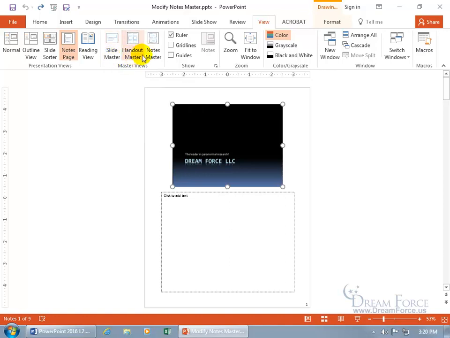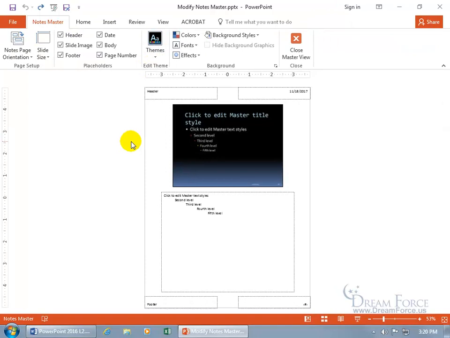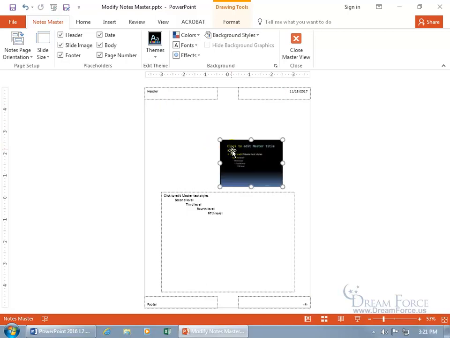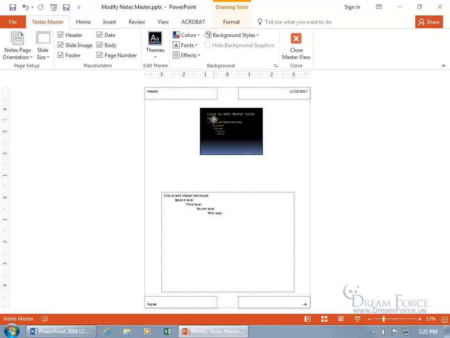So let's go to the Notes Master, and you get one template. Whatever you do to this, if I resize it and click and drag and move it thus, and right there I got it in the middle because I can see the red guide going down the center saying you're in the middle of the page, and let go, it's going to update all the other slides for me in bulk. And when I say slides, I mean the pages for the speaker notes.